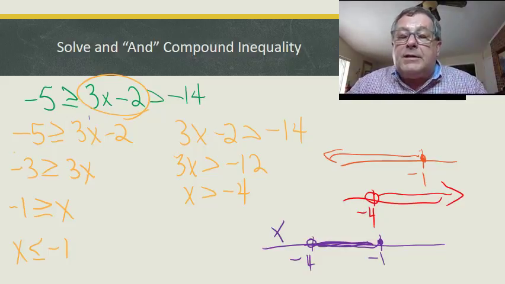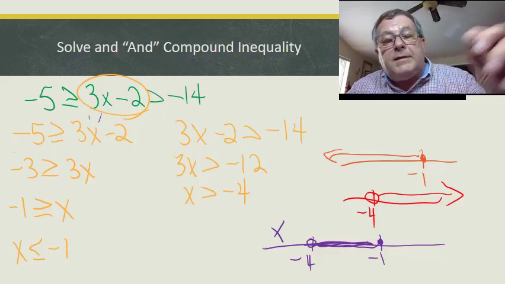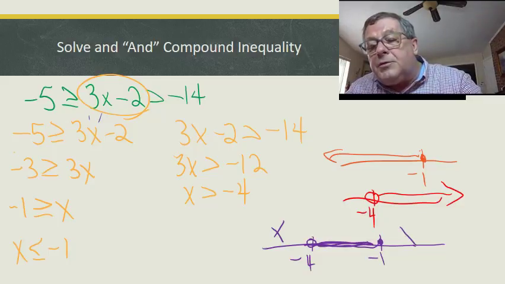Let's look at the other end. Let's say I use 0. That's an easy one. Well, if I plug in 0 for x, again right here first, well, 3 times 0 is 0. And then I've got -5 is greater than or equal to -2. Well, that's not true. And so this would not be true.